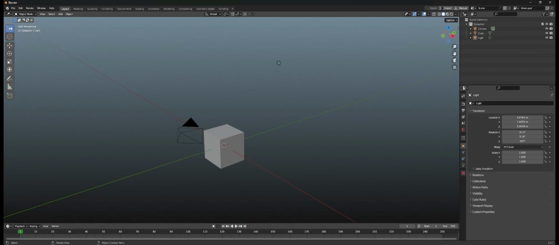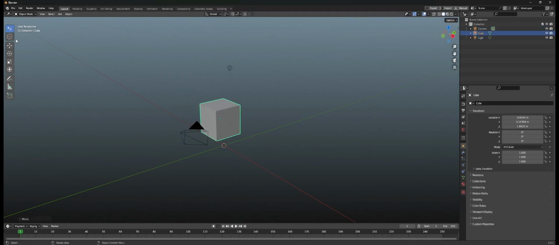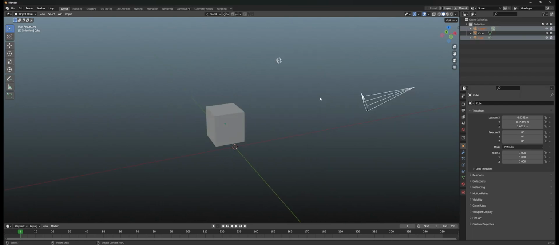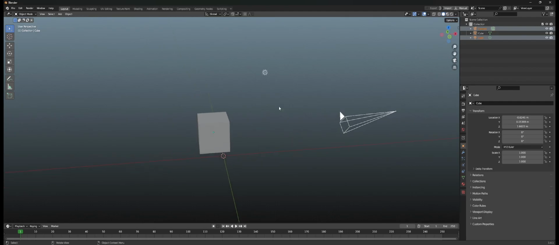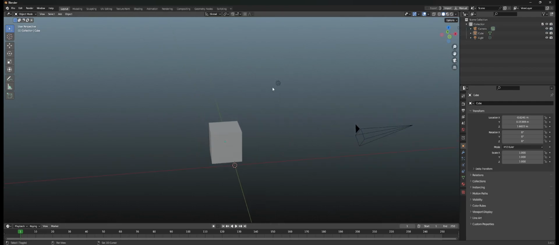And some of your selection brushes or selection tools are inside of here. So you can go with the circle, which will paint select things. So as you're dragging over it, it will paint select it. We also have lasso select, where if you drag out, you get a lasso, just like any Photoshop editing software. And of course, we also have our tweak, where we can drag objects around in the scene. But my favorite is actually the box selection and the lasso selection. So while holding shift, you can select multiple items. While holding control, you can deselect other items. Okay.